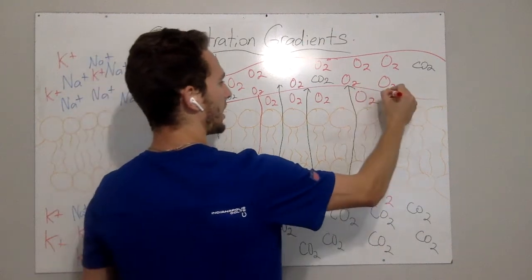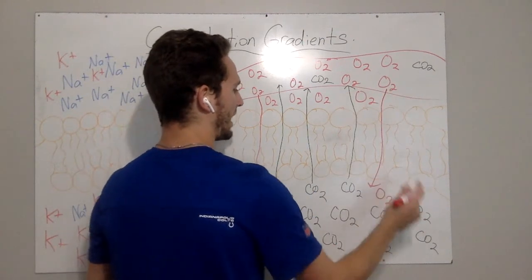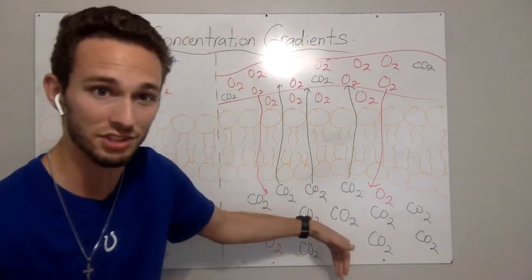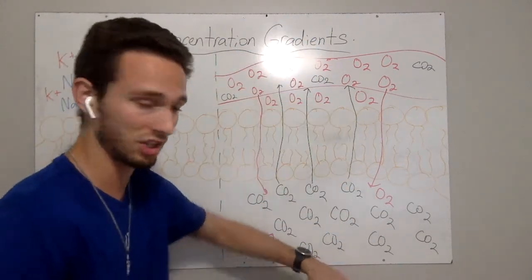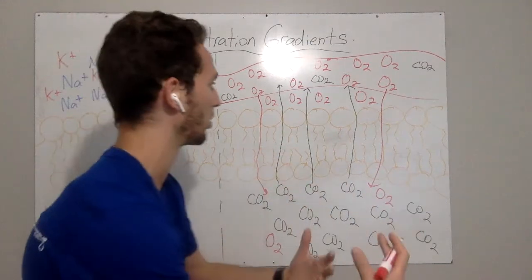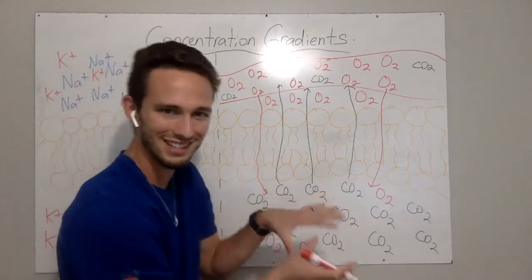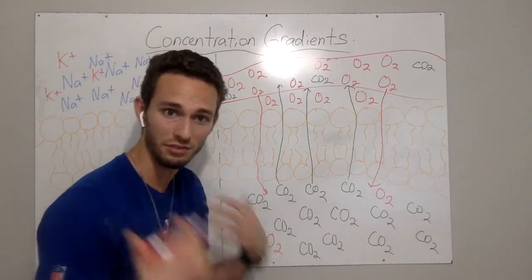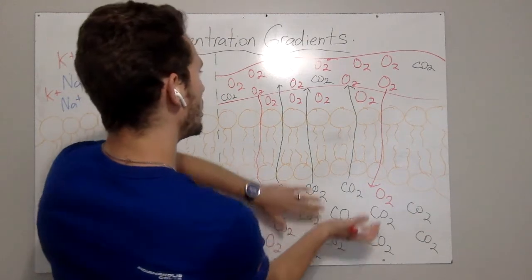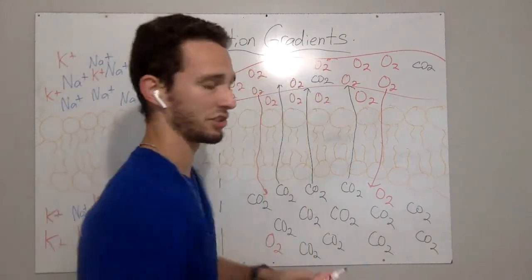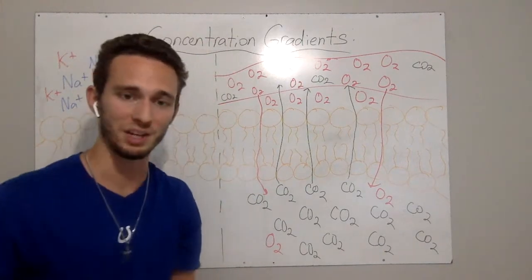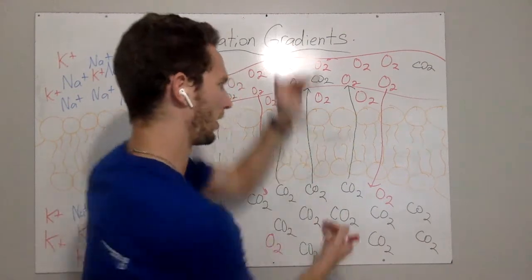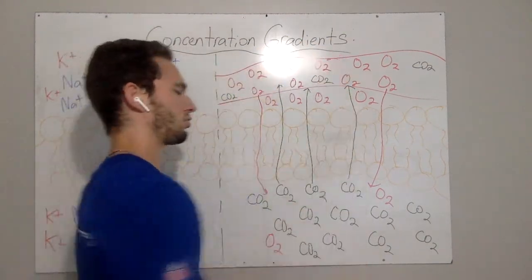So now we've got this exchange of gases, oxygen and carbon dioxide, where the oxygen is getting delivered to the muscle tissue that needs that oxygen to do respiration, to do the work. And we've got the carbon dioxide, a waste product of cell respiration, making that energy, moving into the blood vessel as well, which will eventually get expired by the lungs. So that's one example of a concentration gradient where solutes are moving in different directions.